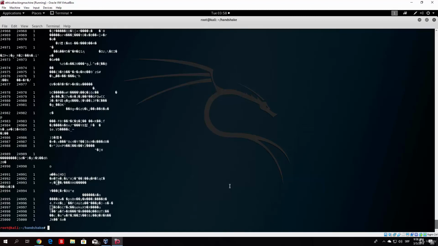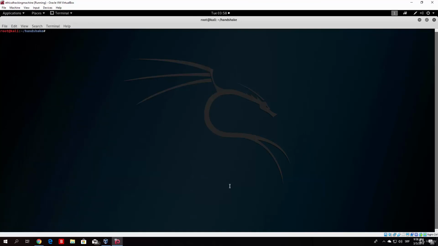Now, after we do that, we only want to run one more command before we start the attack, which is aerolib-ng, then the name of our Rainbow table, and then --clean all. Now, this will clean all of the unnecessary things in our Rainbow table and possibly make it work even faster. So, I'm not really sure how long this could take. It shouldn't take too long, but we will see.